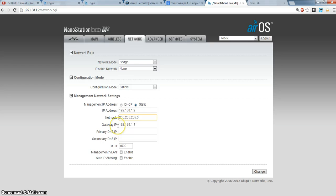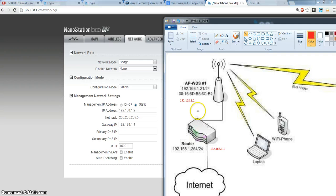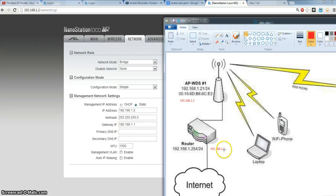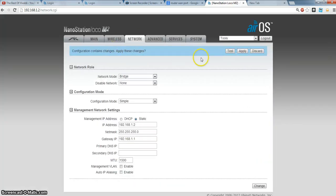Now, gateway IP, what the heck is that? Well, what that is, apparently, is the IP address of the router that's getting the internet connection. That's what you're going to put for gateway IP. So gateway IP is like, hey, where am I getting this internet information from? That's what Nanostation is asking. So I'm telling it, you're going to get the internet information from 192.168.1.1. Bam, and click change. Once you click change, it'll ask you test. I'll show you. Apply these changes.